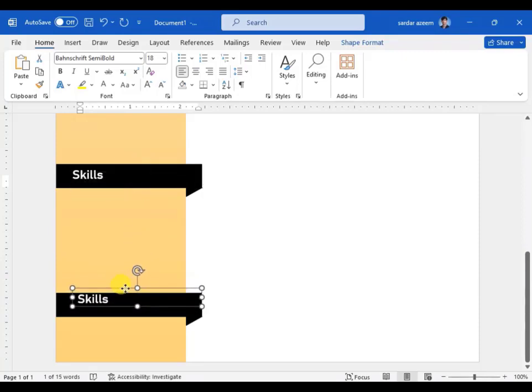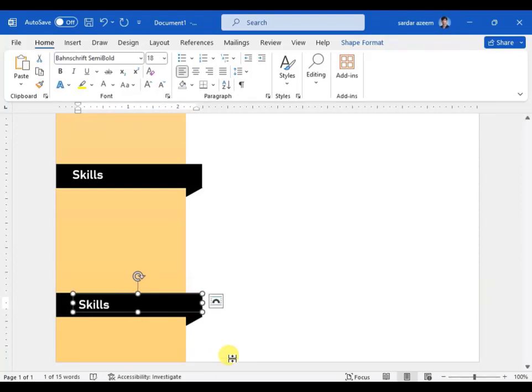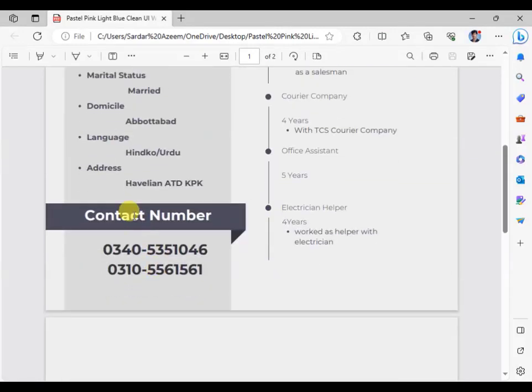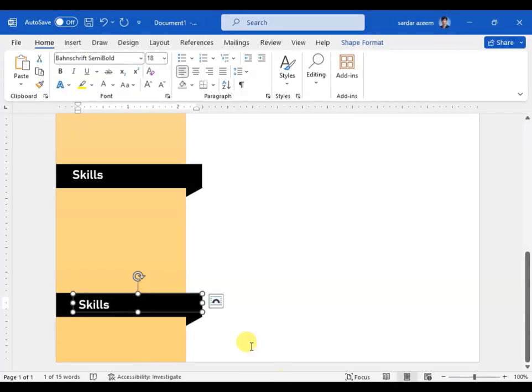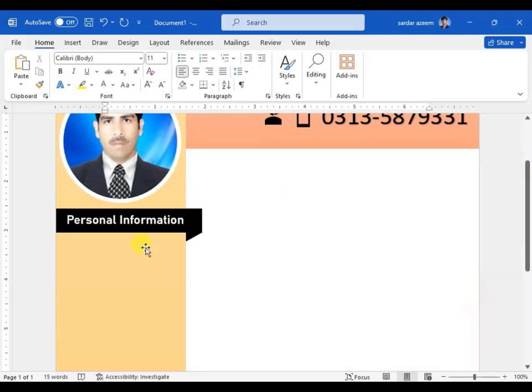And we'll add something like what we have added in this CV: about me, contact number, and education. Okay, no, not education here. Here I'll press references. Okay, now I want to add some personal information here.